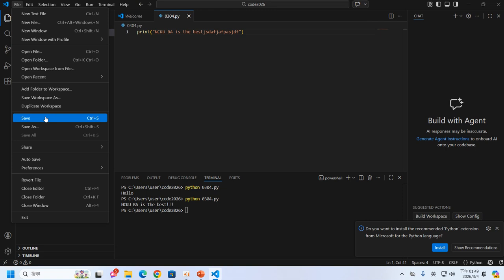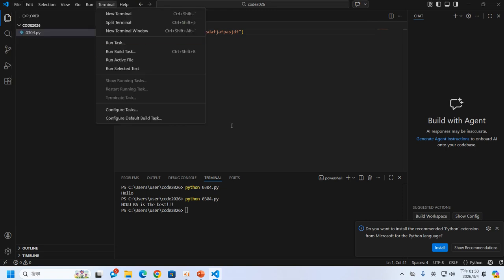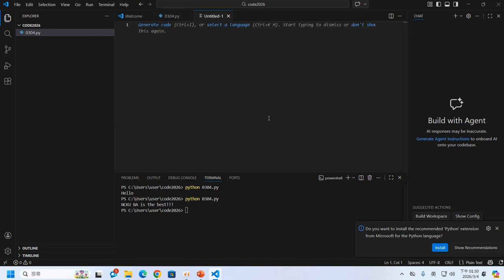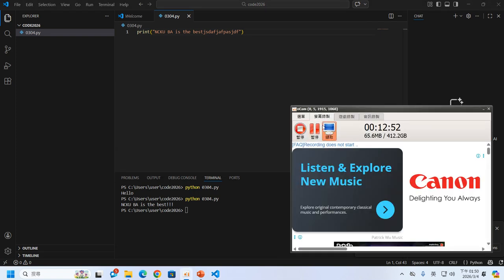I don't want you to type like a nerd, so please try to remember all these things. Control S is to save, and Control Shift S is to save as another file. What is Control N? Control N is to create a new file, and Control W is to close this one. So Control W, Control N, Control S: these are three things you need to memorize. Not just these, please try to use them. Just enjoy your first code.